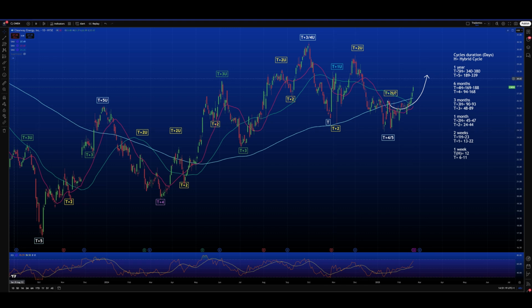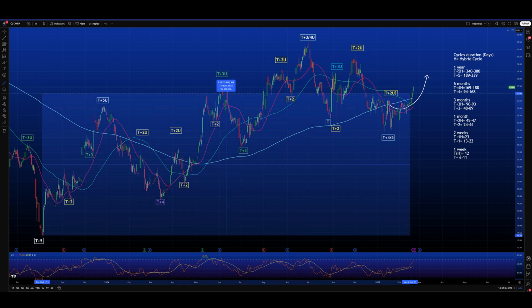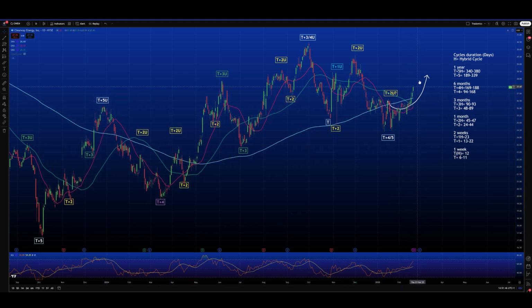And if we gauge even the duration of this T+5, we have reached 345 bars, and 345 bars is more than a T+5 standard duration. So it's pretty unlikely that we will return back to this low here at around $24.40. So statistically speaking, here we have a lot of possibility to proceed to the upside. And this is a quantitative analysis that can even predict statistically, as I said, the outcome of the earnings release.